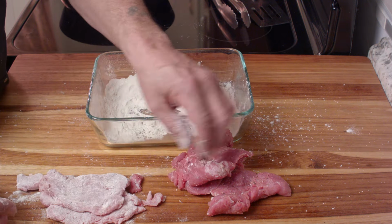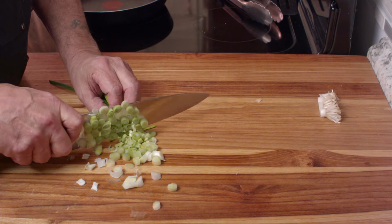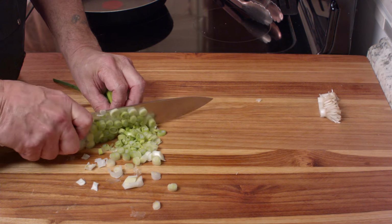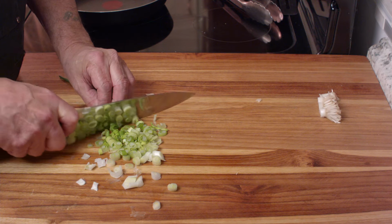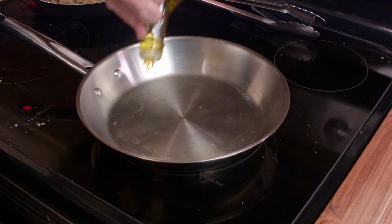And hopefully you will have done this in advance, which is chop up some green onions. I have 4 decent sized green onions. I'm going to use the white and some of the green parts. All right. So I do this by eyeball, by the way.